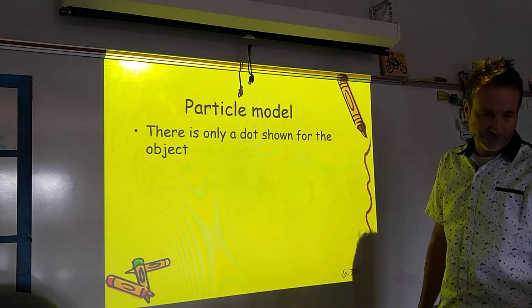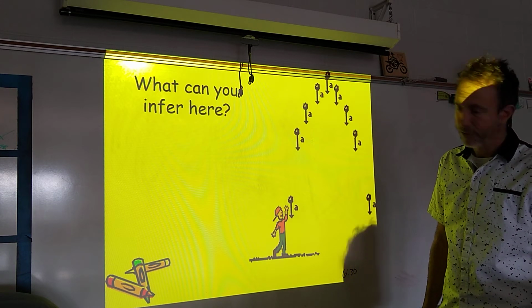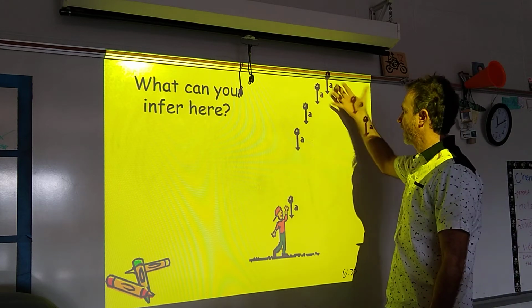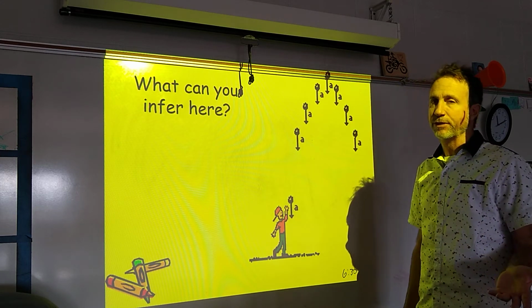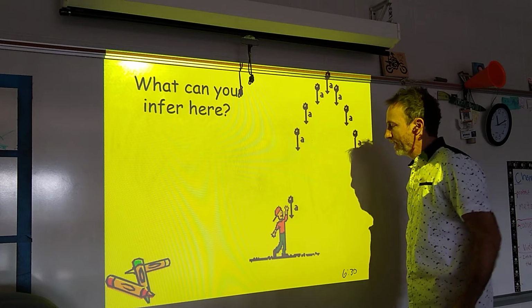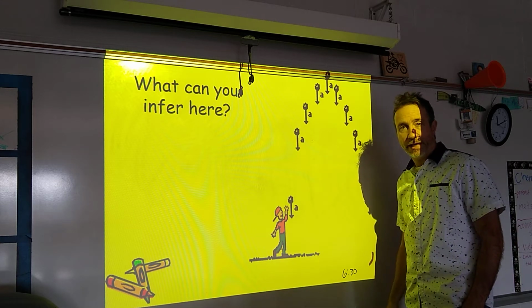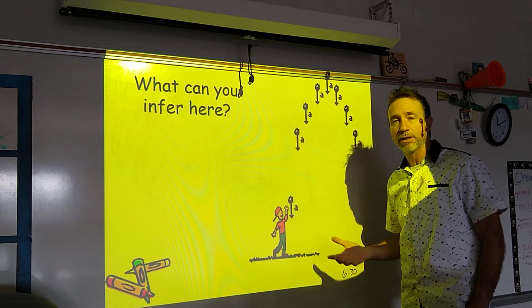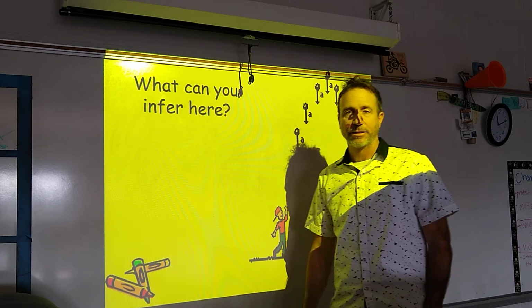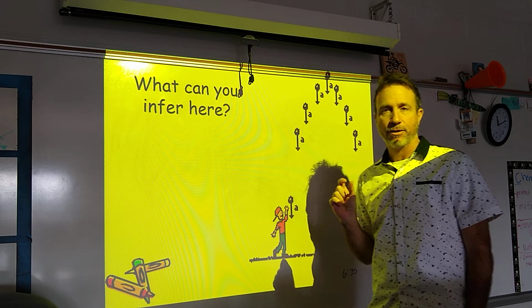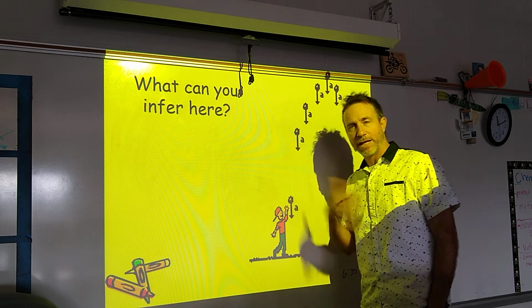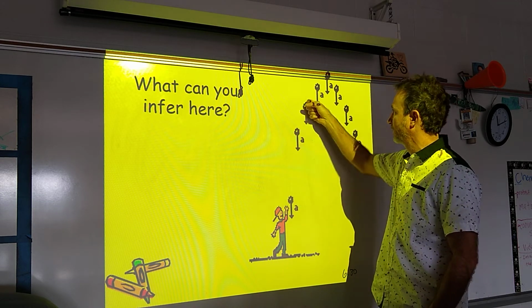Now let's take a look here. This is a motion diagram, but it's particularly a particle diagram. I asked students, hey, what is being tossed up in the air here? And they said, well, it's a ball. Well, no, it could be an axe, or it could be a matchbox car, or it could be a ball. But whatever the object is, it's just represented by this dot, okay?